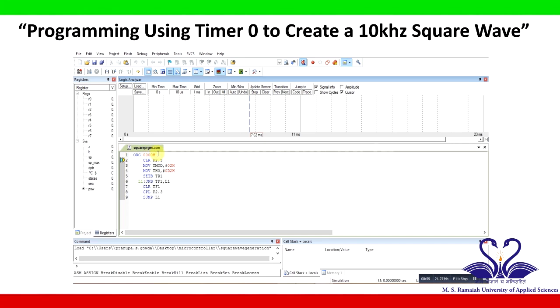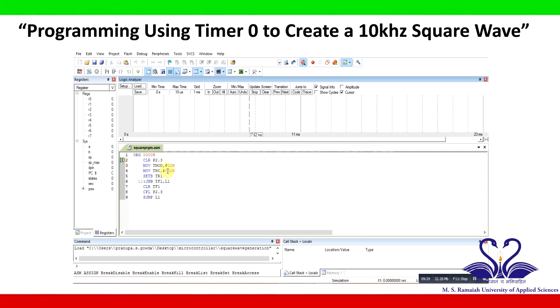Before looking into the square wave generation, let us see what the program means. ORG 0000H means that the origin, or the starting address, is 0000H. We are considering a port pin, port 2 pin number 3, and it is made logic low, and the TMOD register is loaded with 02H.